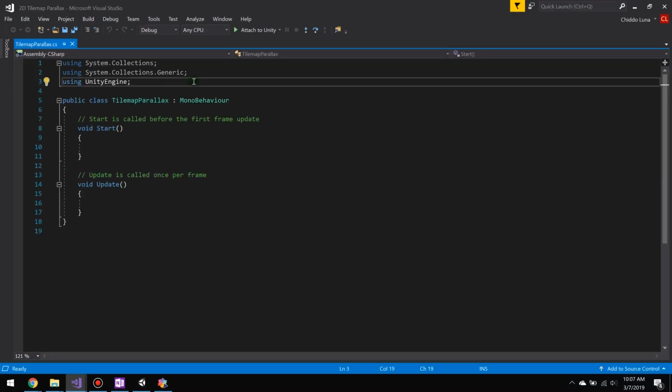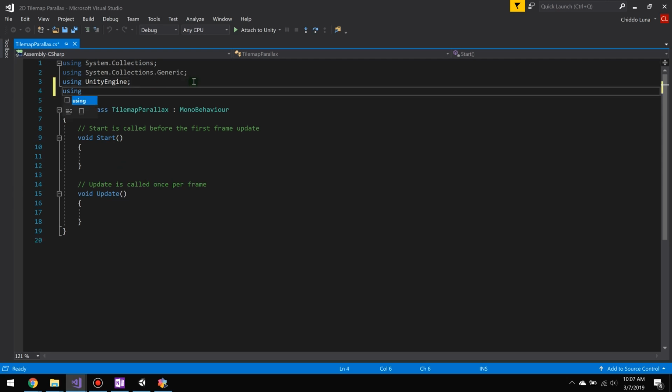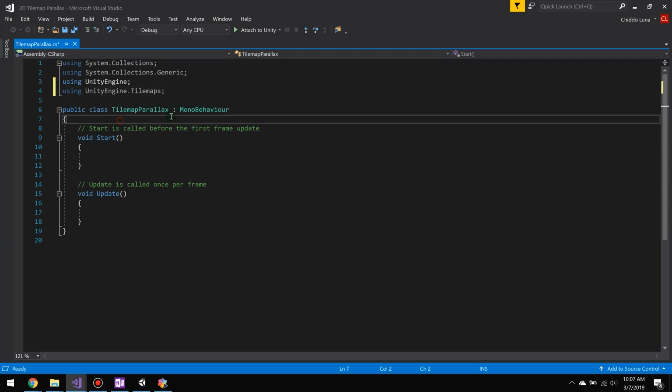Now, because we're going to be working with tile maps, first thing we need to do is add using UnityEngine.Tilemaps. Then we're going to need 3 variables, 2 of which we need to be able to access in the editor.